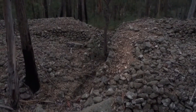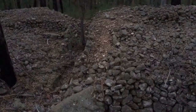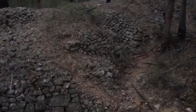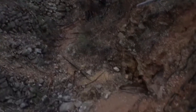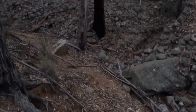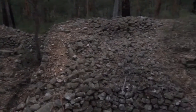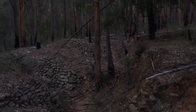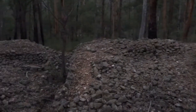The old timers have certainly put in a lot of effort. They've stacked a lot of rock. They've made some big rock corridors that run down through there, and walls all the way along. Another corridor that runs through here and continues on. And down below me there's all shafts with obviously pulling the material out and stacking up all their rocks. But yeah, it's a decent effort, a lot of hard work, and they've moved a lot of material over a large area. And this is the tip of the iceberg really for this area. We'll have a look around, see what we can find.